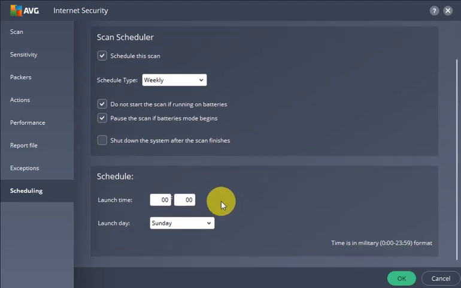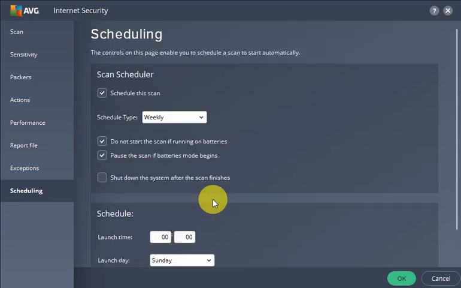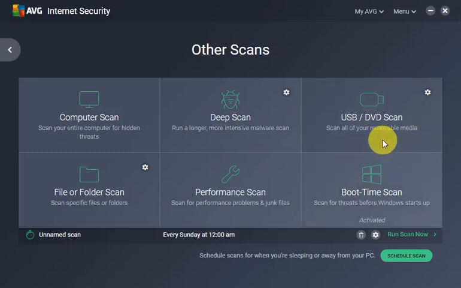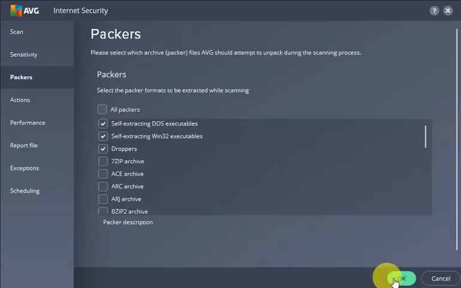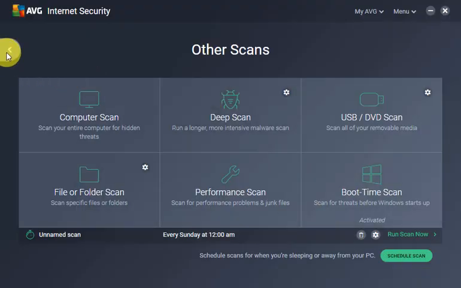Most AV security products have these scheduled scanners in there, so you can run the scan late at night or when you're not in front of your PC because they do take some time to run through. So that's it for the section. Again, very comprehensive in terms of the types of scans. You can click into each one of these on the gearbox there and change some of the settings of those scans, what to scan, when to scan. And so that was very good too. Very thorough in terms of the scanning options here.